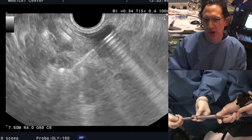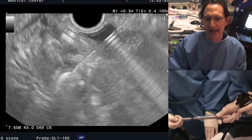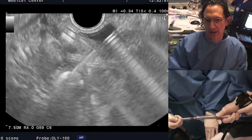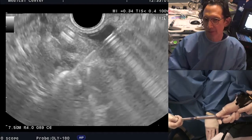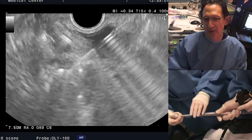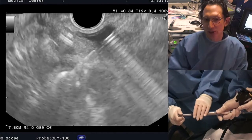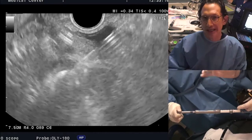Lipiodol is used actually because it's a contrast agent. In the early days this was done under fluoroscopic guidance, with concomitant fluoroscopy. And why was that? Because of the concern for embolization, that's number one. But remember, this all evolved from radiology. So Nib Sahendra is the first to describe the use of glue to treat gastric varices.